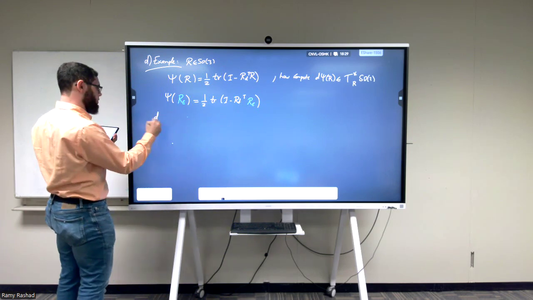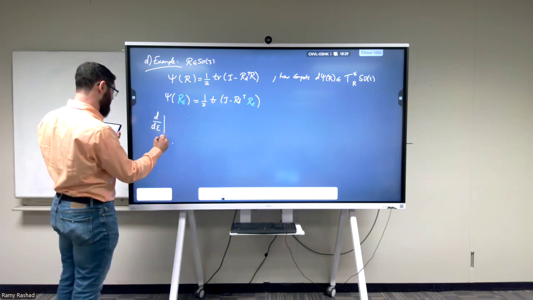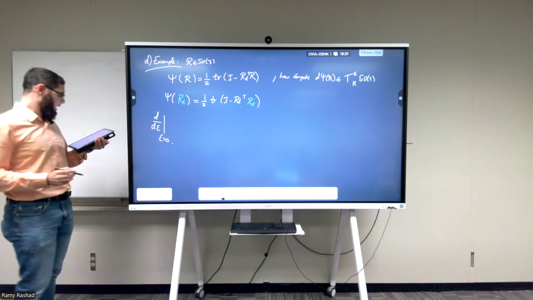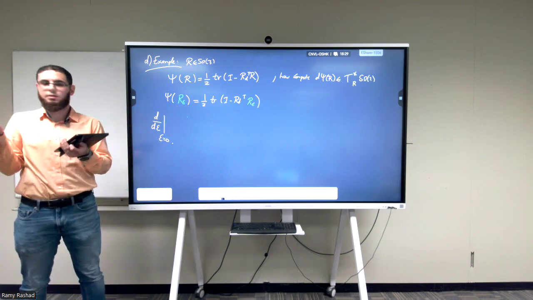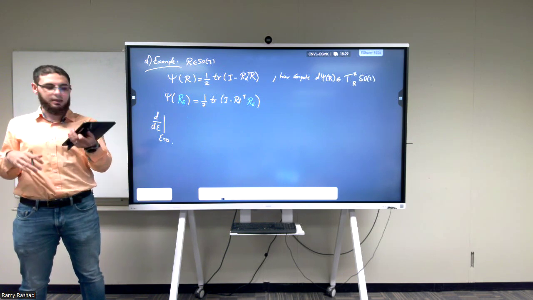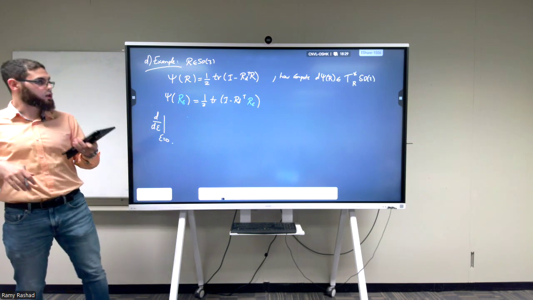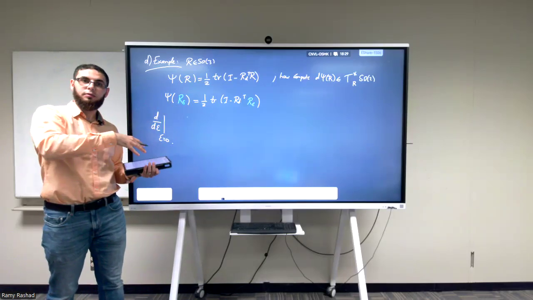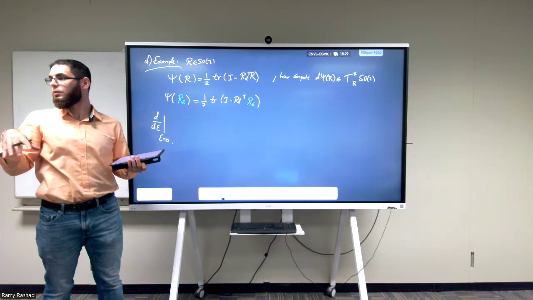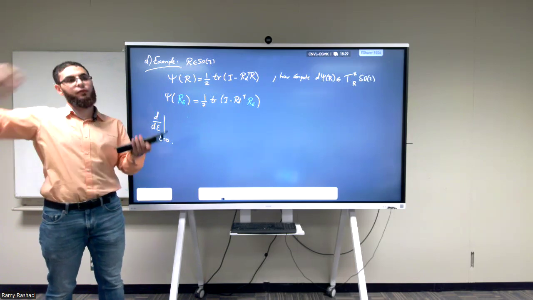So the d of d epsilon with respect to epsilon, and then evaluating at epsilon equal to 0. Let's differentiate this function. You just need to know a couple of properties, and then it's straightforward to do. The first one is that the trace is a linear operator. So taking the differential of it is equivalent to taking the trace of the differential of what's inside.